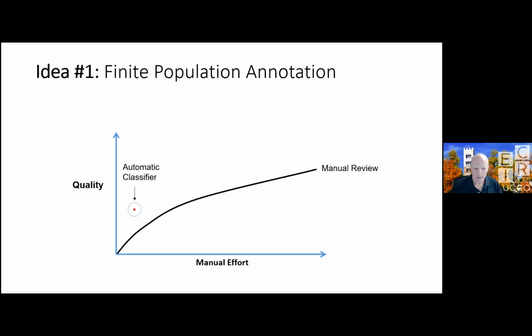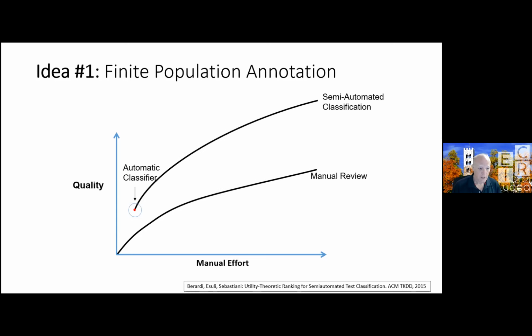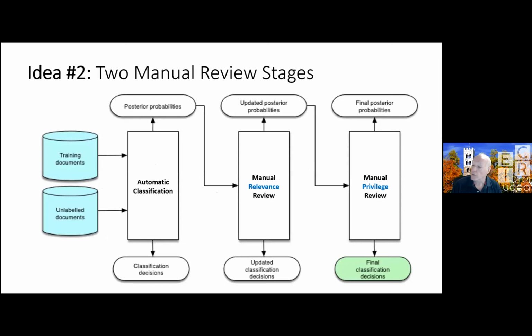And the whole idea that Fabrizio and a couple of his co-authors had come up with is let's just start there and make it better, right? So let's start with what the automatic classifier can do, and let's spend our time on the most likely errors. Well, of course, if the automatic classifier knew which the errors were, it wouldn't make the errors. So you have to think through the structure of the problem. And here's the structure of the problem.